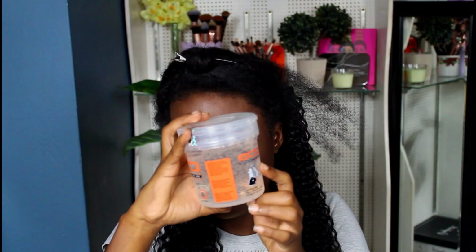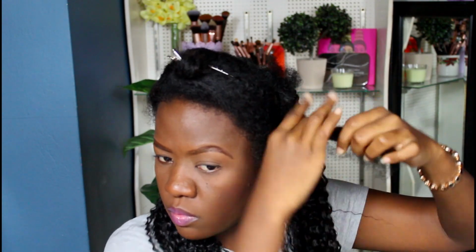Using my gel, I'm going to mimic my curl patterns to match my wefts, and surprisingly it did match my wefts really well. So we're going to finish the back and get started on the front, and when we get to the front section of my hair, I'm going to show you guys how I place my clip-ins as well.